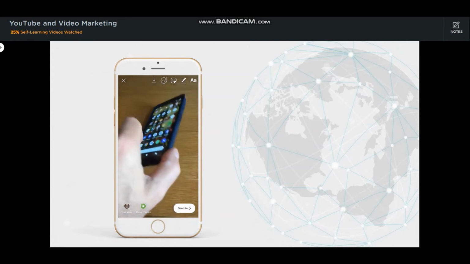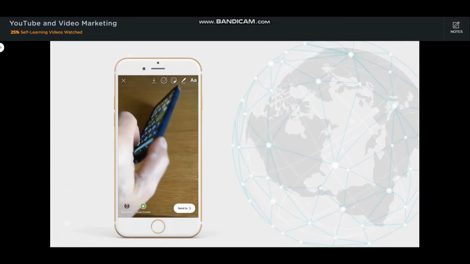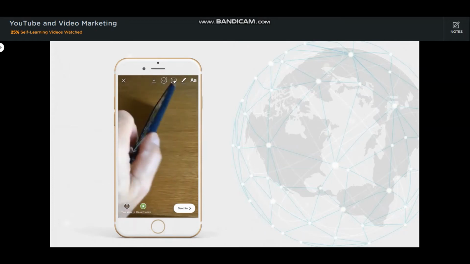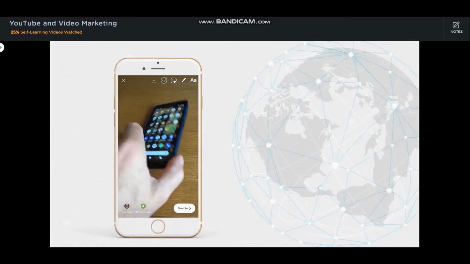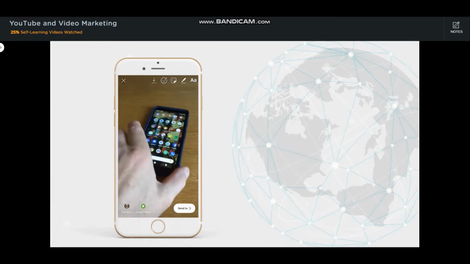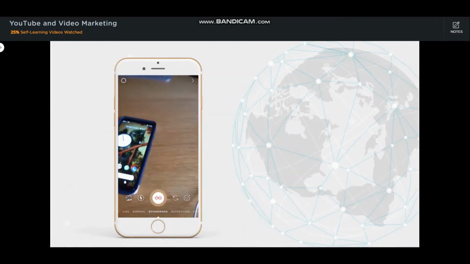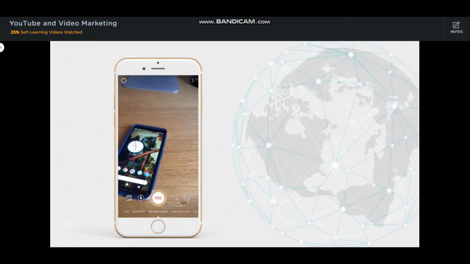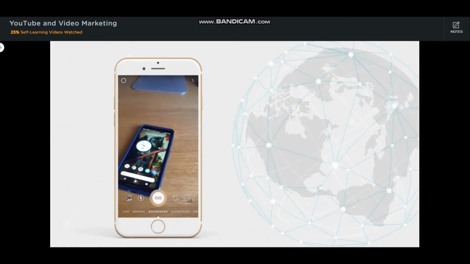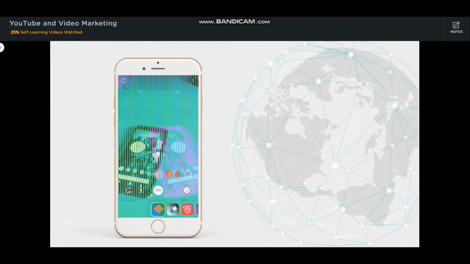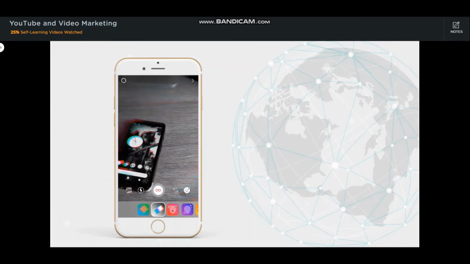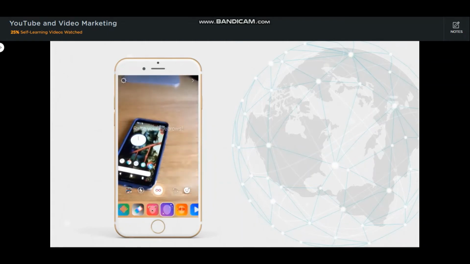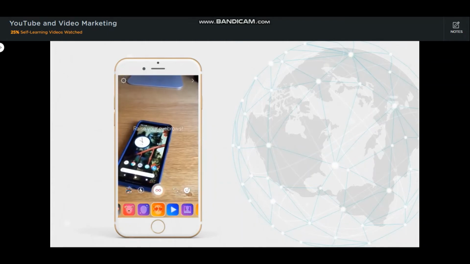You can do a lot of creative things with the Boomerang effect. You can make people move back and forwards, you can make objects move up and down, and then post them as short repeating videos. You also see that you can change the camera into selfie mode and you can add some special overlay effects as well. So there's different filters. I quickly scan through those. When you're in selfie mode, you can have funny face alterations as well. So lots of different effects that you can create here.